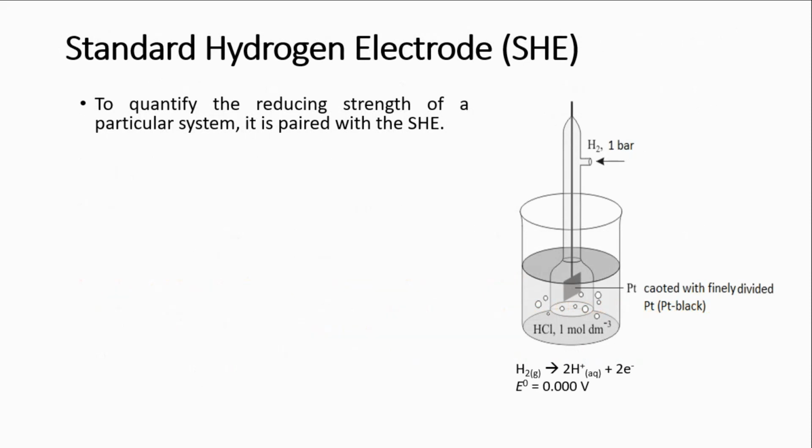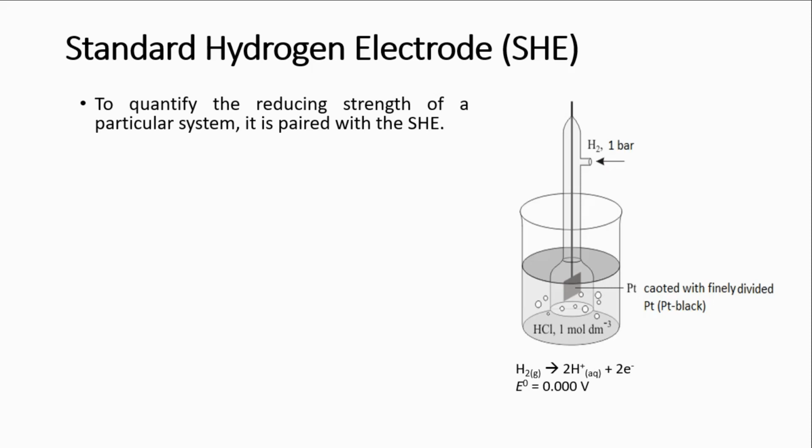Now, the standard hydrogen electrode, as you can see, a diagram of it is placed on the right of this slide. What you have is hydrogen gas going into a tube pointing downward at 1 bar pressure, and then you have a piece of platinum metal which is coated with finely divided platinum, just basically particles of platinum, and the solution should be a 1 molar acid solution. Now, the reaction occurring is designated to have a contribution in terms of potential of 0.00 volts, meaning that it does not contribute.